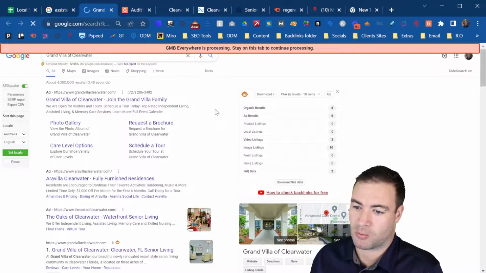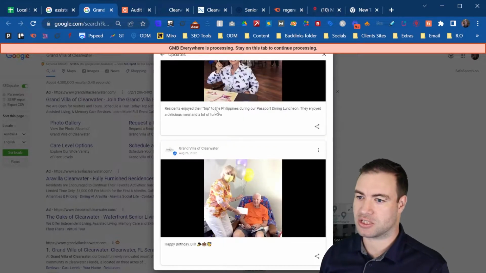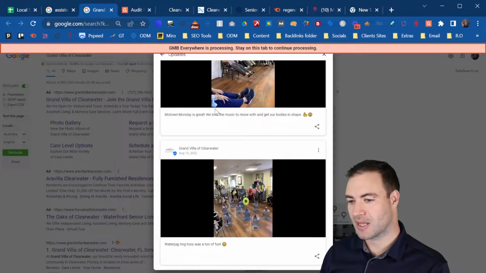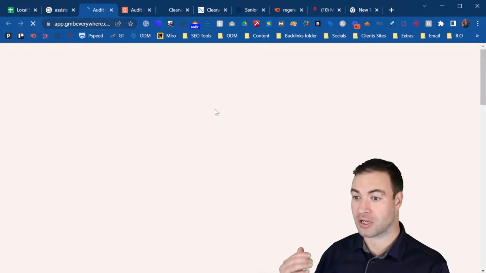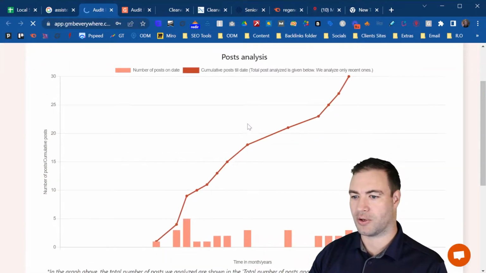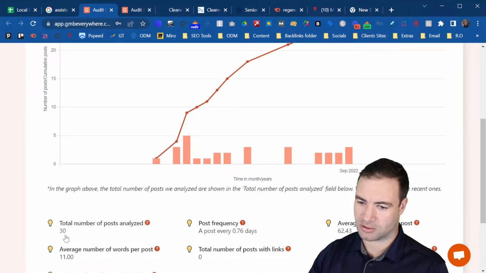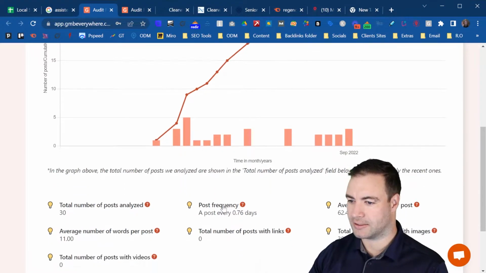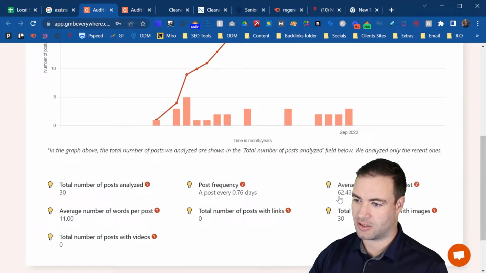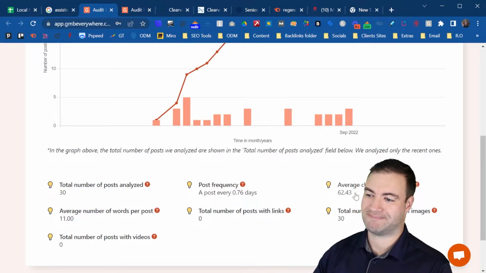This is tools. What you can do if you don't like this is use a free tool. It's 5 free searches that you can do. We obviously pay for it because we need it. But when it comes to yourself, you can even go through manually and just have a look at the posts. Google has started to devalue anything over 6 months though, as of a couple of weeks ago. So it's only looked up to 30 posts and there could be more. But what we really want to see is the frequency. Okay, so on average, they're doing 1 post every 62 days.